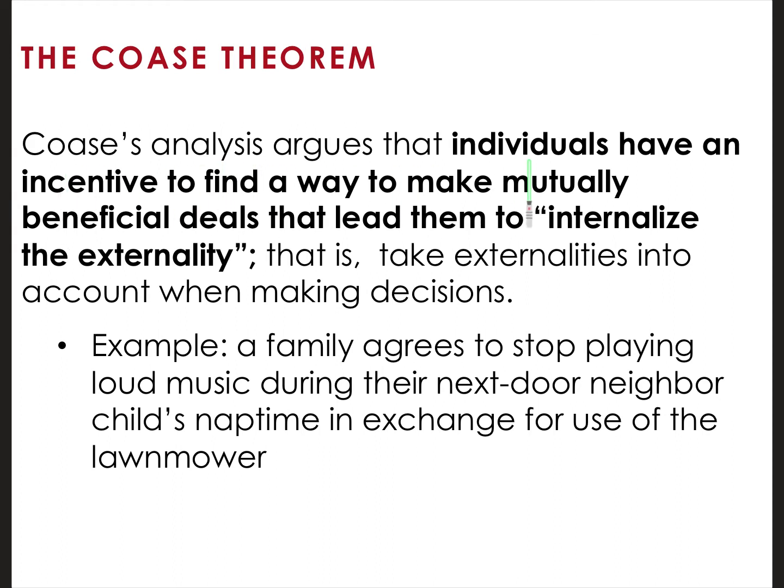Coase reasoned that if we can assume that people want to find an improvement to their life, they will seek out mutually beneficial deals, if they exist, that lead to the same outcome as an outside governmental agency regulating it. For example, a family agrees to stop playing loud music during their next-door neighbor child's nap time in exchange for use of the lawnmower. I had a situation almost just like this.